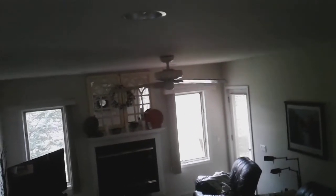The blades actually do sag on this fan. It looks like the blades are made out of plastic, where this could possibly be an outdoor rated fan. They look like they're plastic, like how they're being reflected. Definitely the blades haven't sagged that much, but I can go up here and show you that, yeah, the blades have sagged. They are kind of warped.